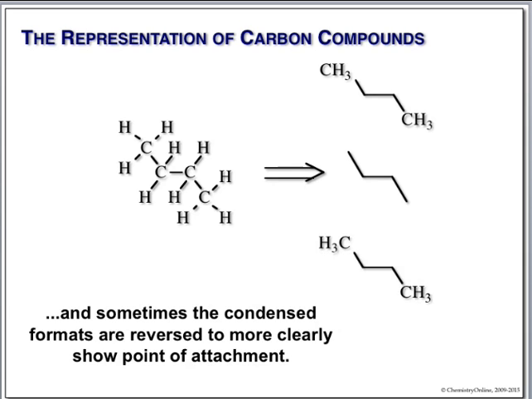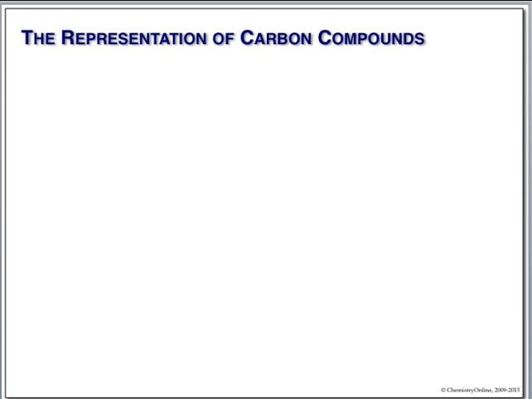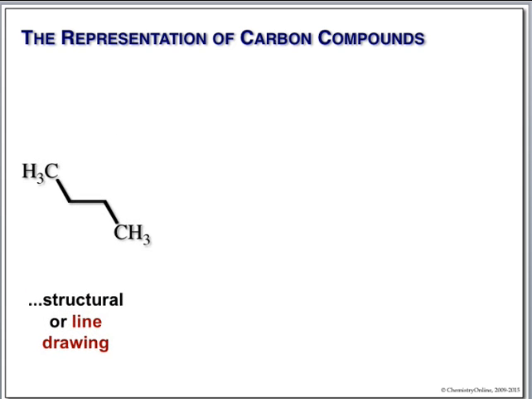You will see all of these combined in our various representations for carbon compounds. Once again, if you don't see anything, that is a methyl group or a CH3. Again, sometimes these are written out to help you, but you just interpret it. There are a couple other ways that we tend to draw things.